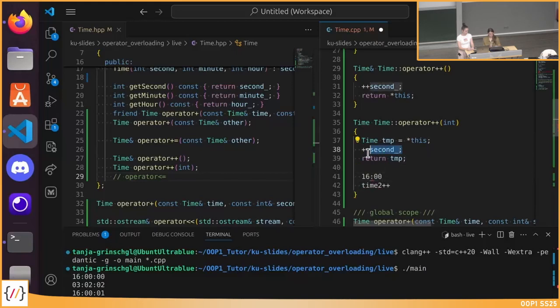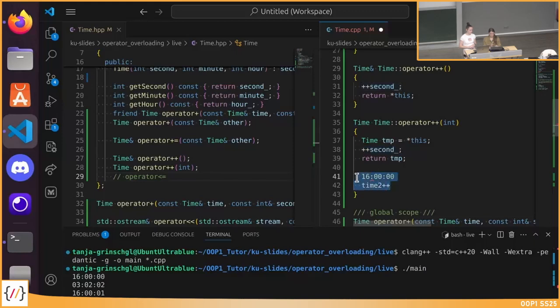This line here, the plus plus second, does increase that to 16 o'clock and 1 second in the background, but because we're using the post increment, we want 16 o'clock to be returned one more time. So that's why we're saving the 16 o'clock in here and returning that, but we are still increasing the object itself to 16 o'clock and 1 second.